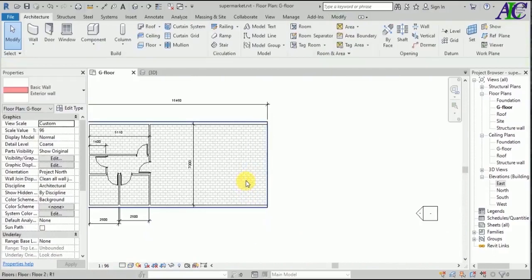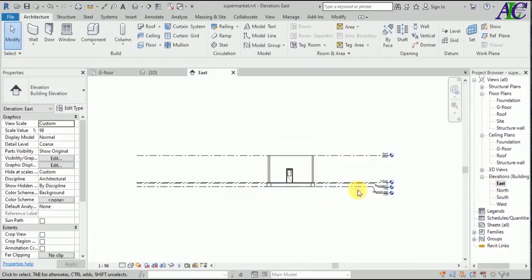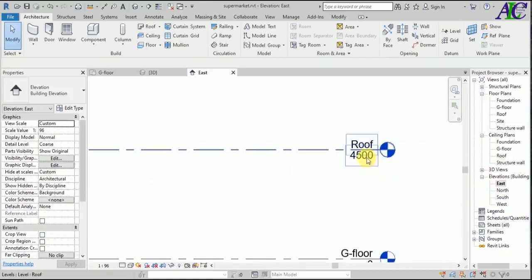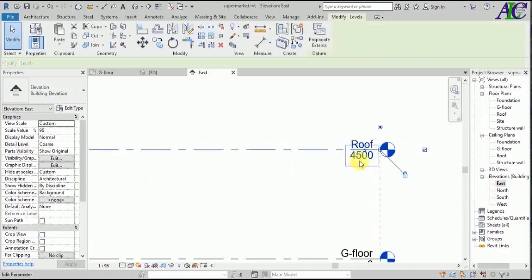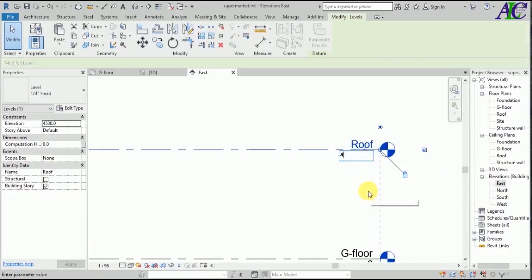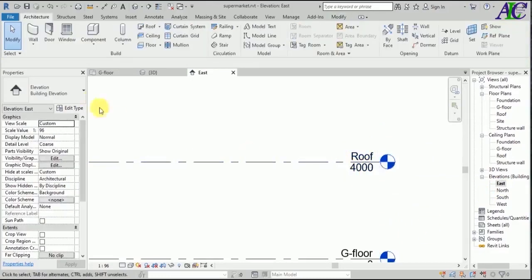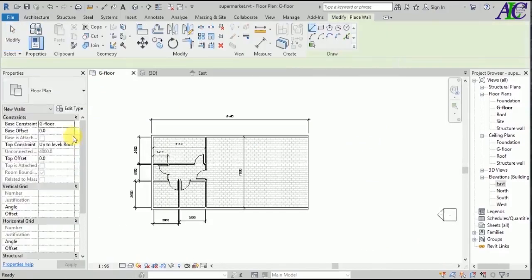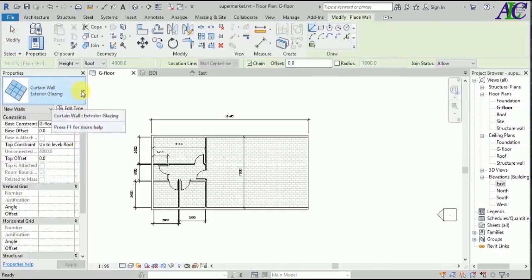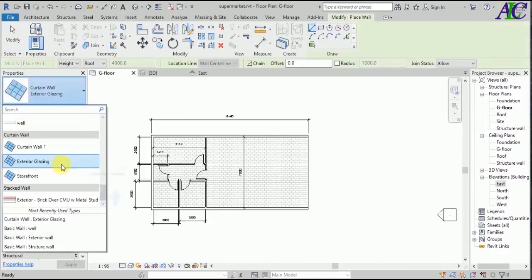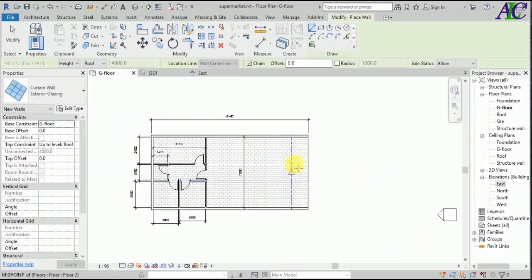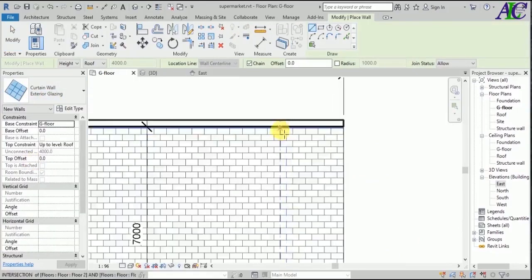So let's delete this one. Let's go to the television in here. I'm going to change this to 4 meter. Okay, so let's go again to ground floor and then go to the wall, and from here I'm going to create curtain wall.